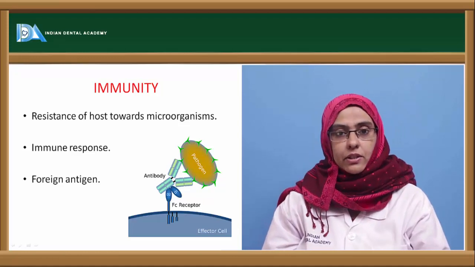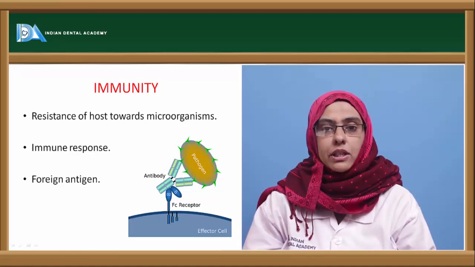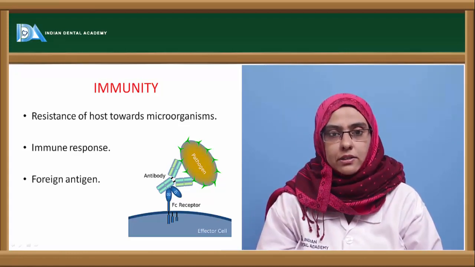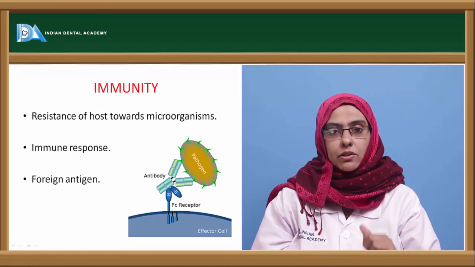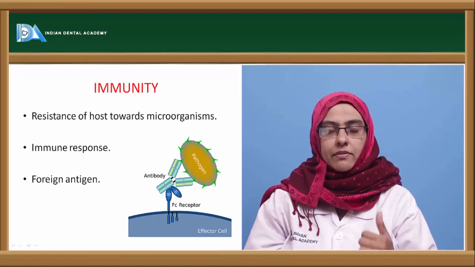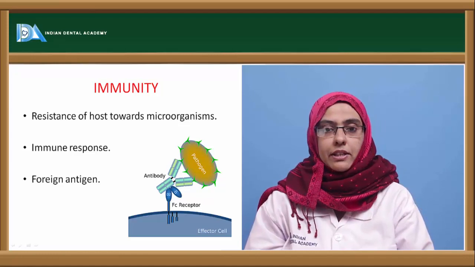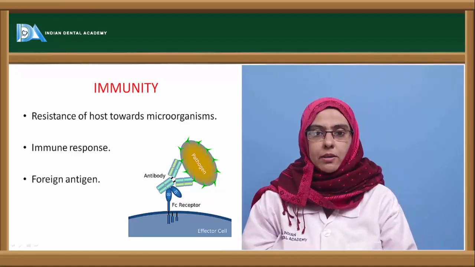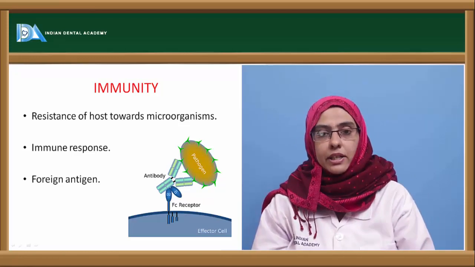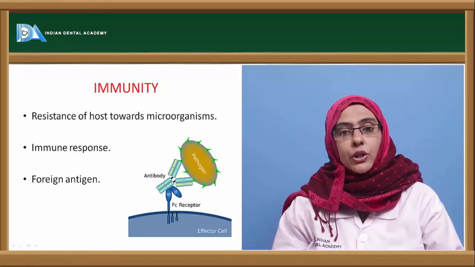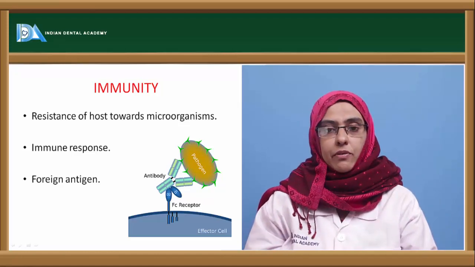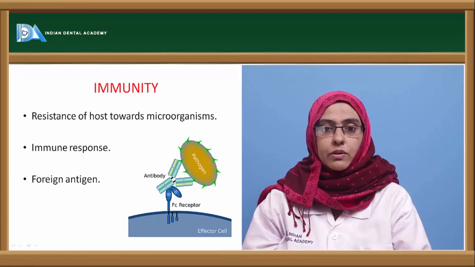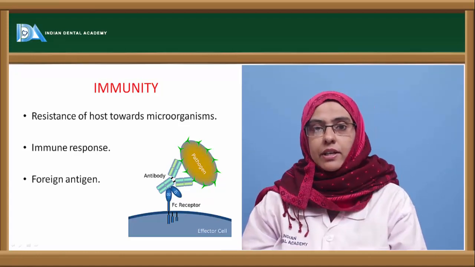Whereas in the case of certain organisms, these organisms can produce the disease by producing certain types of toxic products, which are called toxins. So it is the resistance of the host to protect itself from the different types of microorganisms or the infections by the microorganisms, or from their products, that is, the toxins that are produced by the microorganism. So our body has developed different types of mechanisms to resist these organisms that cause infections in our body. This is called an immune response towards foreign substances.